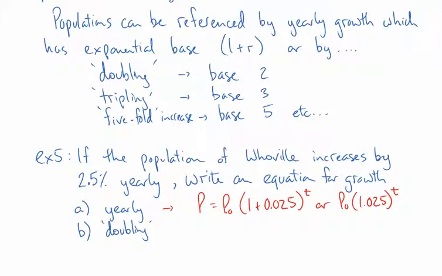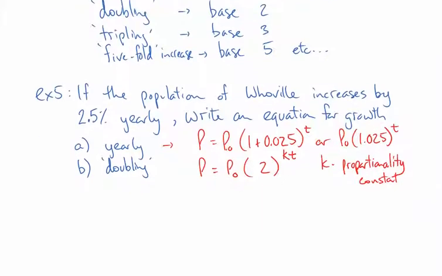Now doubling. If I were writing doubling, then I should be able to say population is based on an initial population with a base of 2. And it's raised to the time. But clearly these can't be equal to each other. There's got to be some sort of a factor that we build in. So I'm going to put a k for a constant there, and k is called a proportionality constant. So it's the constant that would bring equality.